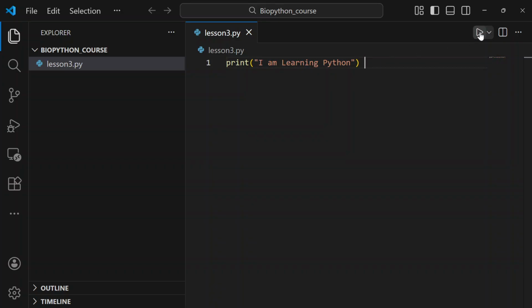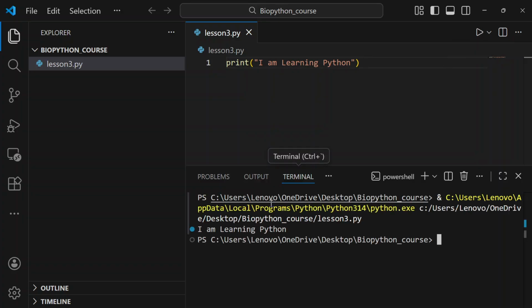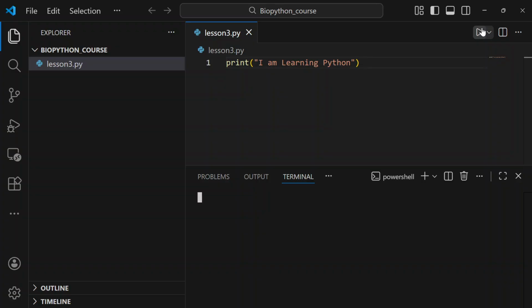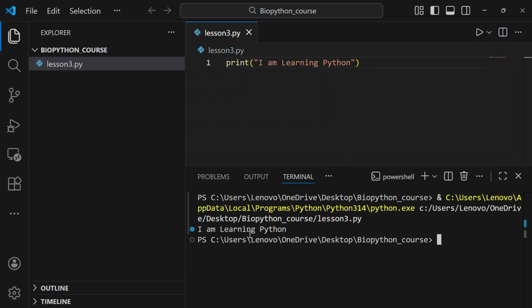So when we run it, the computer shows us the message which we are asking it to print in the output. We are giving the computer an instruction to print this message on the screen. So when we run it, in the output we are seeing I am learning Python.